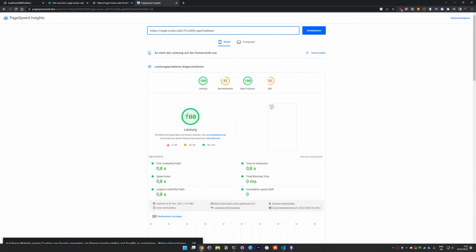And there we go. It goes 100 right off the get-go because there is nothing to be loaded. It's extremely fast, extremely slim, and as you can see, the only complaints we get are about SEO because we don't really have any SEO metadata set up there, as well as the alt images, description and stuff like this. So these are the only complaints here, but best practices, performance is 100%. So this is really, really awesome.